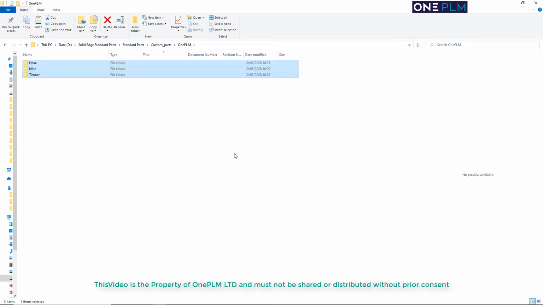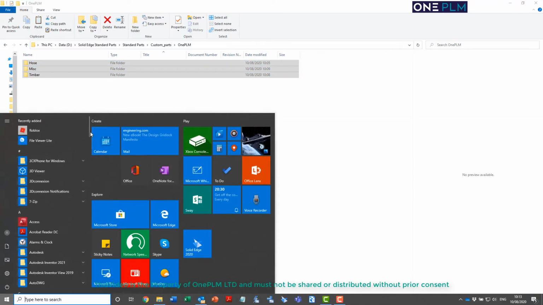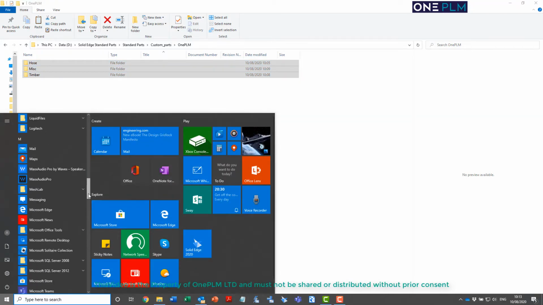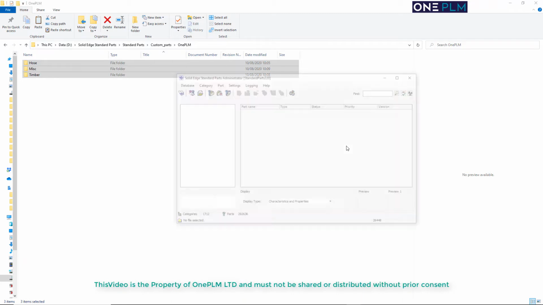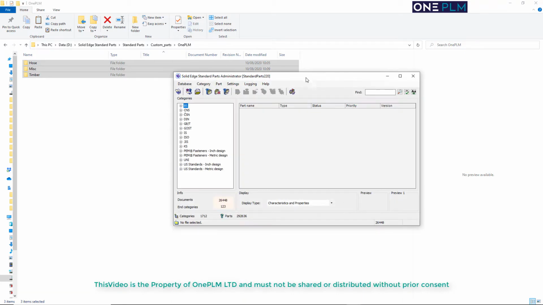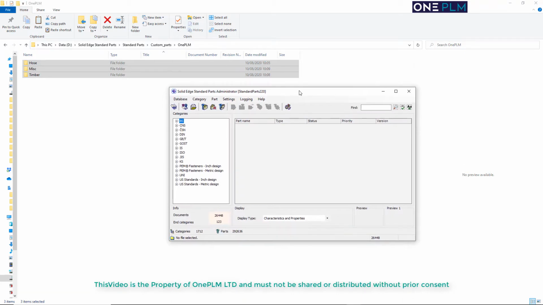What we're going to do is copy those. First we need to go and check what database and where our options are. If we go down to our Solid Edge, whatever version we've got, using the Windows button, we've got our configuration wizard and administrator. These are two tools that we're going to use. If we first go into the administrator, it's going to come up and we're going to see our options on here. If we haven't got the administrator, we need to install that first.